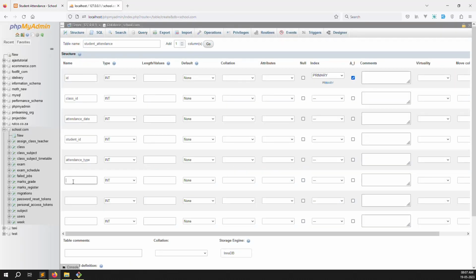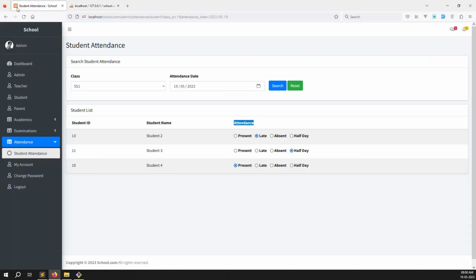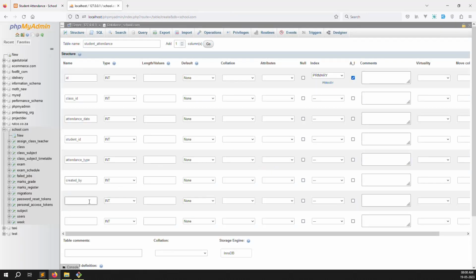Now we need to add two columns, created by, meaning who created it. Suppose in future you want to show it inside a report, so we can show it. And now we make another two columns, created at and updated at. So let's make a change. This is null, and this is also null, which we choose as date, because we are storing data date-wise. This is the integer, no issue.